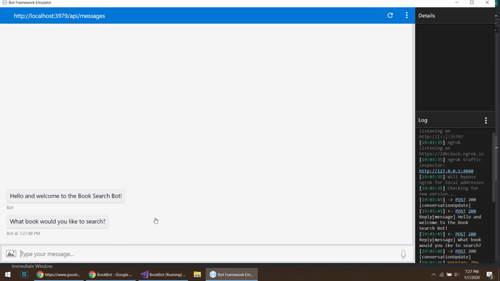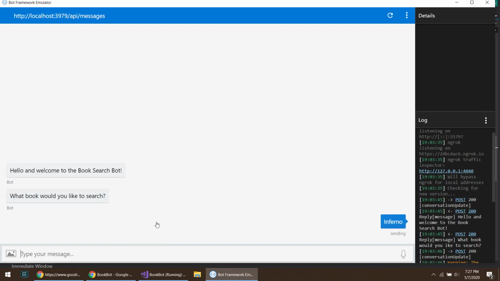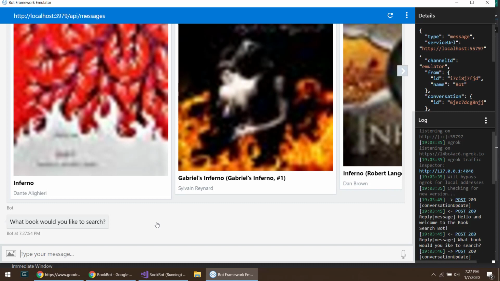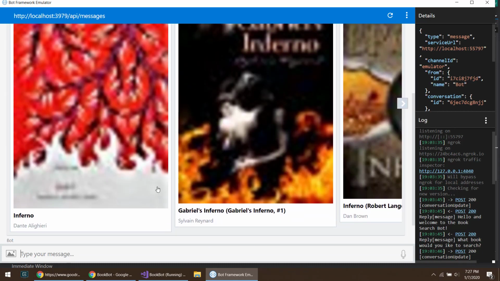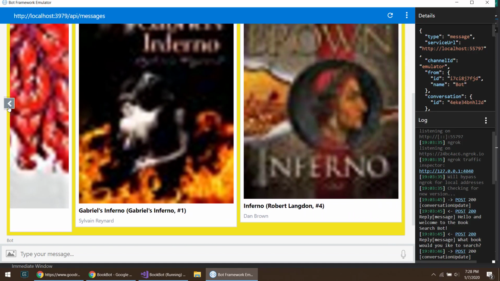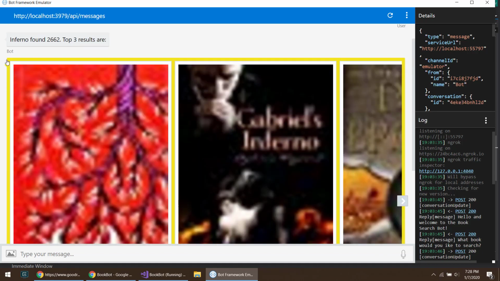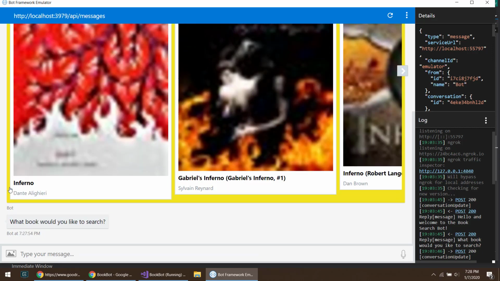Now let's do Inferno as our search query. Oh, there we go. Then we got our images. It's all in a carousel. We can go back and forth between them. It's all in one bot response message here. Got the title as the title of the card, and the subtitle is the author's name.